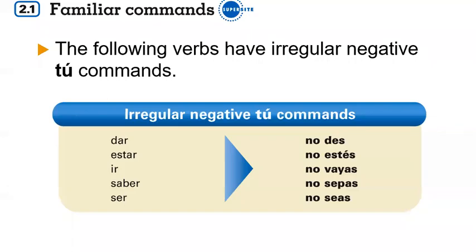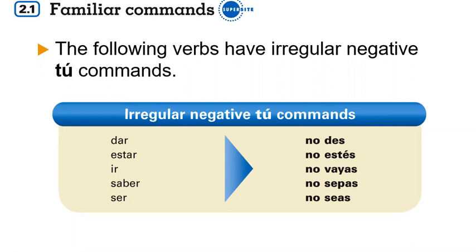So this final video here is on the irregular tú commands. Now, these are easy to recognize because the rule we've learned so far has been go to the yo form, drop the final O of that conjugation, and add the opposite ending plus S. With these verbs, they have something in common that we can recognize that they're irregular in this conjugation, and it's that they don't end in O.